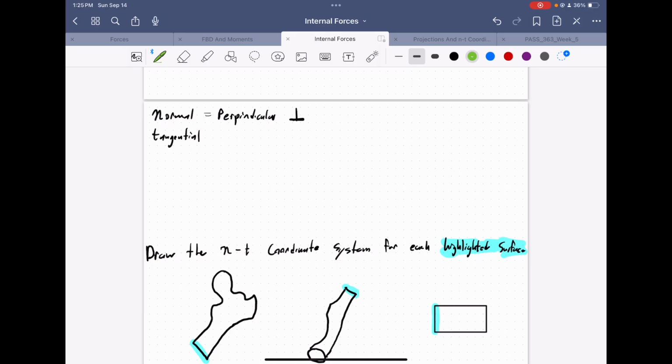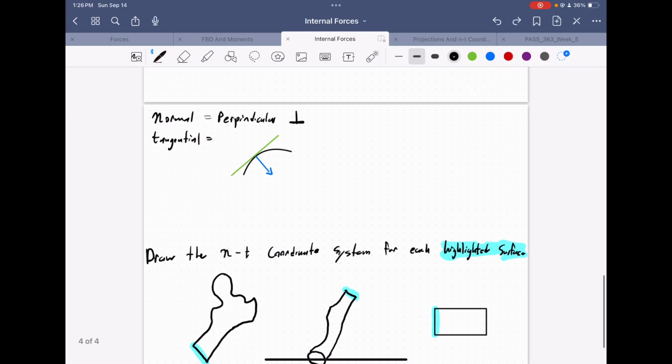Tangential means, well, tangent. And if we remember from math and calculus, if you took any, tangent is if we have a curve like this, it's the line that touches but does not cross. So here, this crosses the circle twice. This just touches it. And if we look, the normal to that line is here. So this is a coordinate system. Why? Because they're always 90 degrees apart.